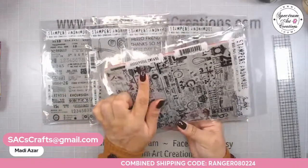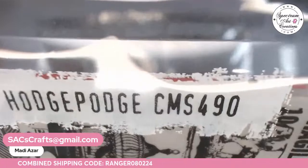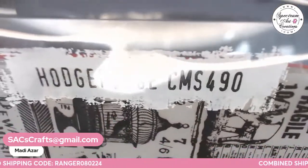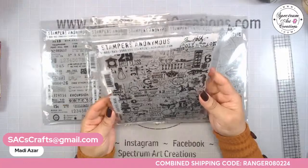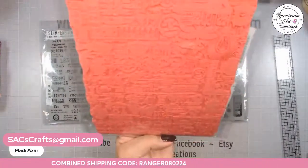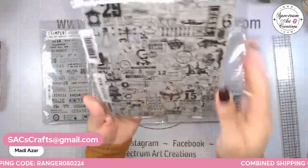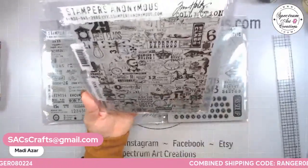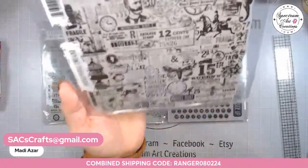Next, we've got Hodgepodge, and that is CMS 490. And it is just that. It's a hodgepodge of stuff. It's everything. So like Tim decided that he was going to put the kitchen sink into a stamp, and he did because I recognize so many of his stamps from before, and I absolutely love it.